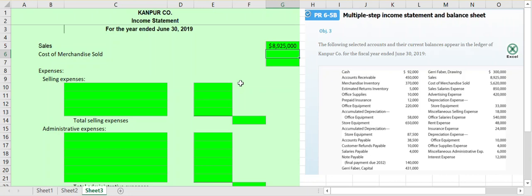So our cost of goods merchandise sold is the first expense account we see, and it's for $5,620,000. So we're going to subtract those two. This is going to be our first subtotal. Remember, revenues minus expenses is always how we do this. We never add them together. So that $3,305,000 is what we call the gross profit. Basically, how much could my business have made if the only thing I had to do was buy some inventory and turn around and sell it to my customers, if there was no other expenses involved.